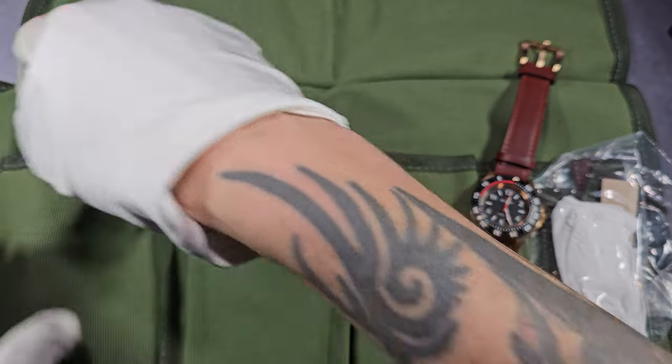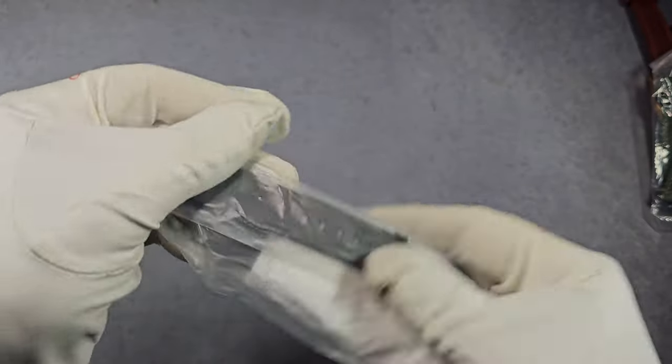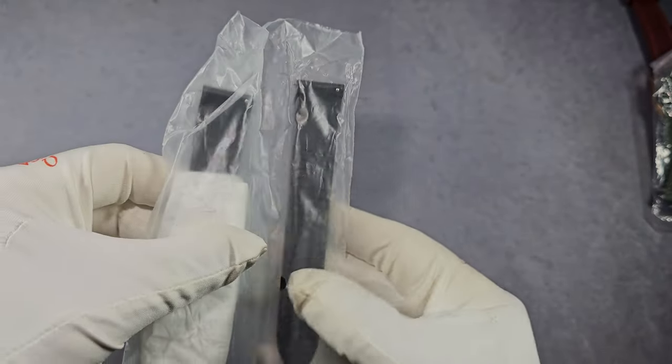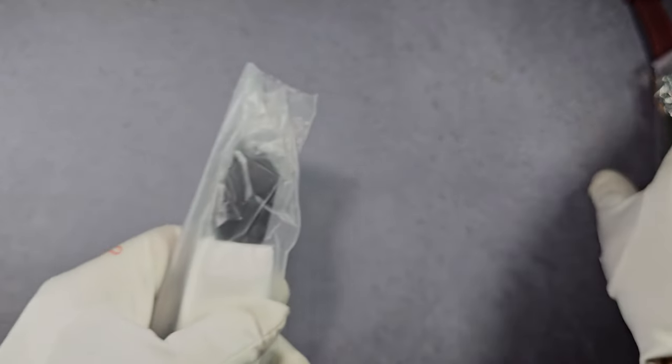What's that in here? A few moments later. What's this? Black rubber strap. Nice. You get all this with the watch, by the way.